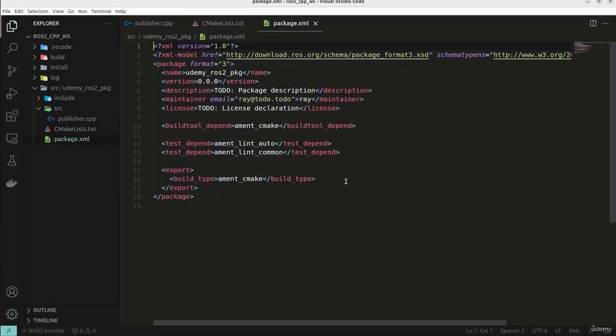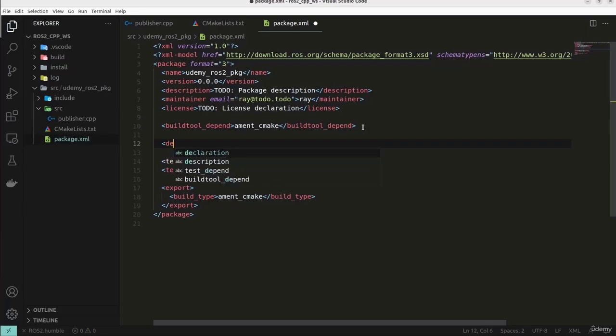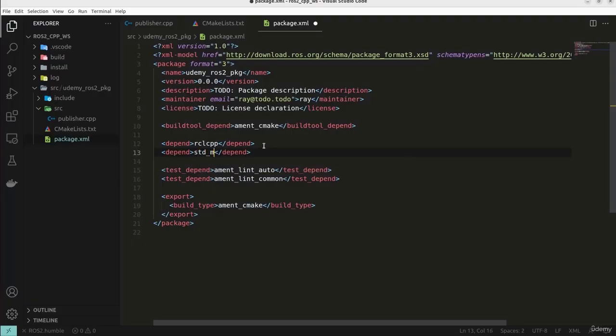The last thing we need to do is declare any dependencies for our ROS package so that anyone else using it can use rosdep to make sure they have the proper ROS dependency packages installed. So we will just include our ROS client library and standard messages dependencies. Great, with that we are ready to compile our publisher node. For now, I'll go ahead and be sure to save this package.xml file, so I'll hit Ctrl+S.